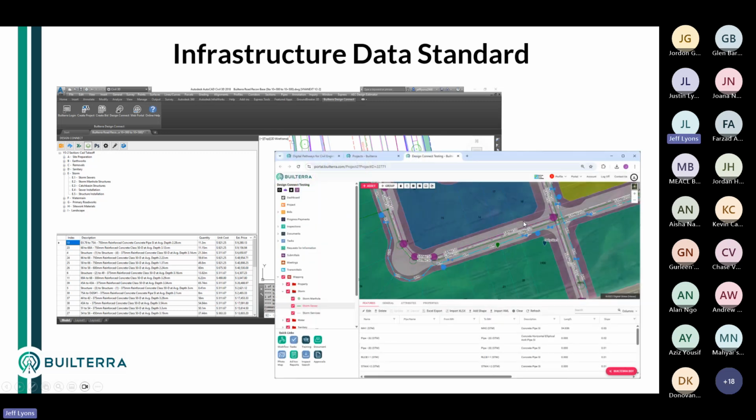This is the mapping scope here. Remember, we talked about the asset management. So we have done quite a bit of work to move data directly from Civil 3D into the mapping scope here. And so this is sort of a beta. We're working on it, and we'll certainly get back to you with another webinar to specifically talk about this connection.